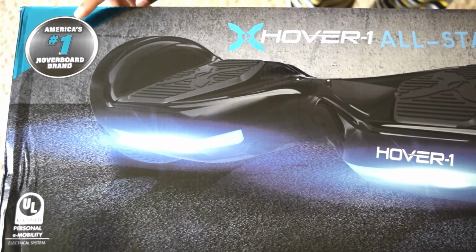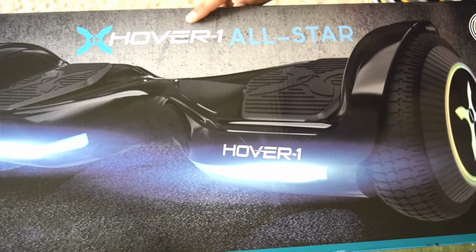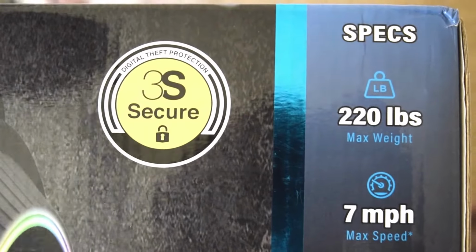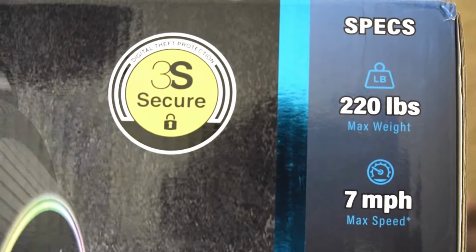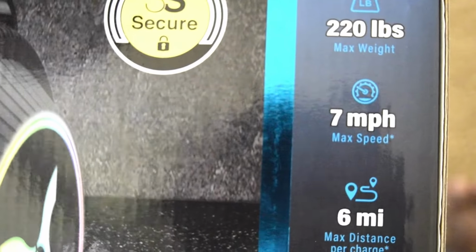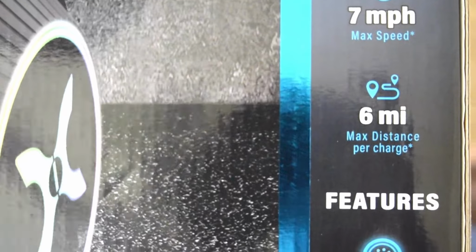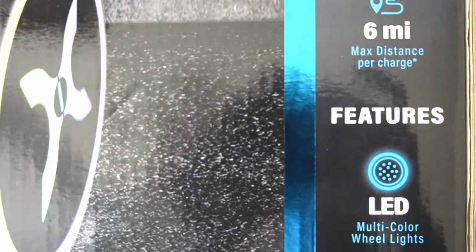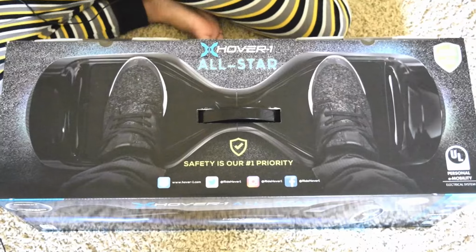It says America's number one hoverboard. Let's see the brand name. It's Hover-1 All Star. Let's look at the specifications. Its max weight is 220 lbs. The max speed is 7 miles per hour. The max distance per charge is 6 miles. It has multicolor wheel lights. And the tire size is 6.5. Let's unbox it.